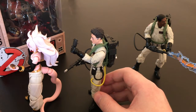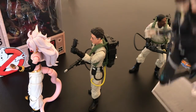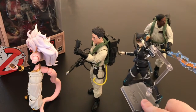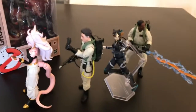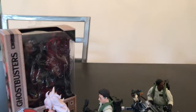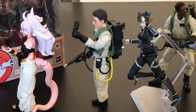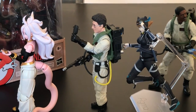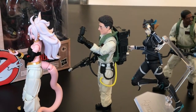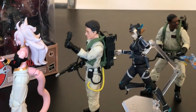It's Android 21 and another S.H. Figuarts figure. And then we'll pull out our Figma. I have other ones, but these are the three that I grabbed. There's a good size comparison right there. Let me pick up the camera. You can actually see them. So you got an S.H. Figuarts, the Plasma series, and then you got the Figma. So you can actually see, decent scale size for the other figures. I don't know if anybody out there does dioramas or anything like that. You can always make your dreams come true when they're all the same size.